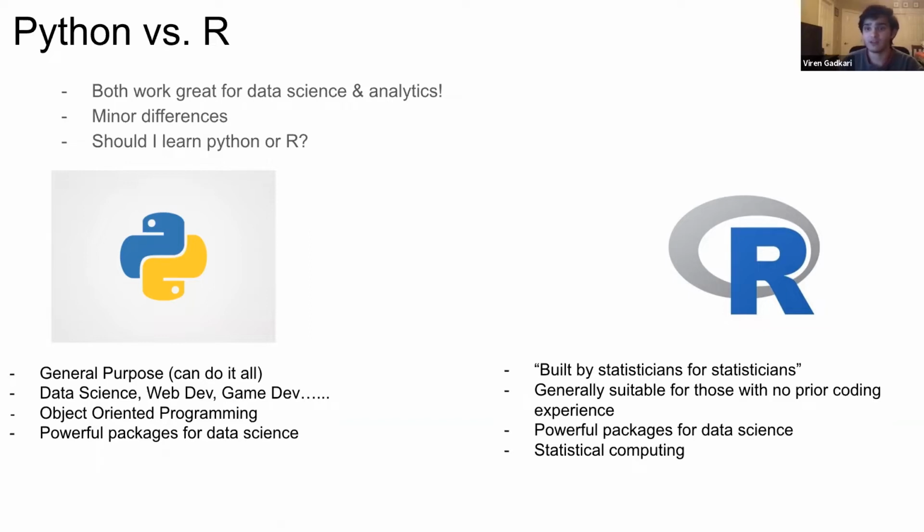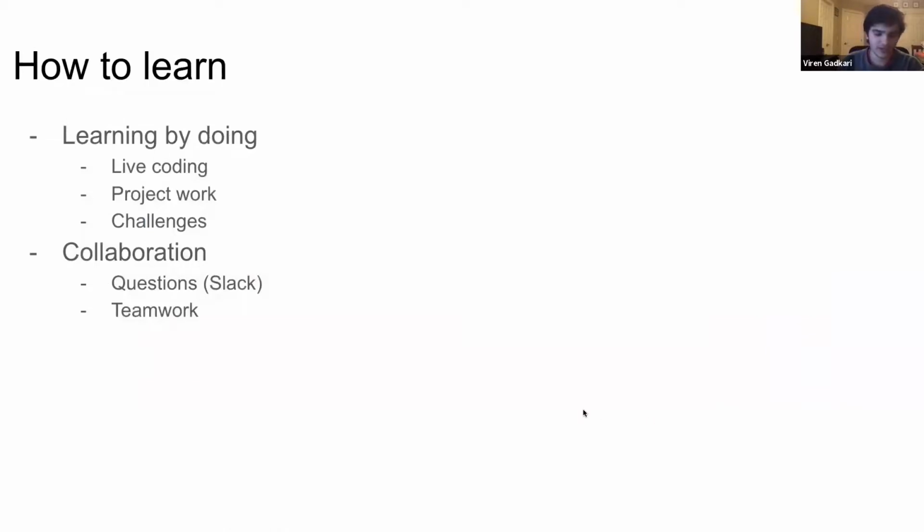Not to say that you can't learn Python. The syntax in Python is very easy to read. It's like reading plain English. But the one thing you'll have to learn is the object-oriented programming aspect, which we'll get into. So if today's workshop seems a little bit difficult, you can come to the R workshops and still learn the same stuff. One quick thing I want to say is, you're going to be learning a lot of content for these workshops. So a good way to digest this information is not only following along with the live coding exercises, but also making sure to practice on your own data sets to really make sure it sinks in.